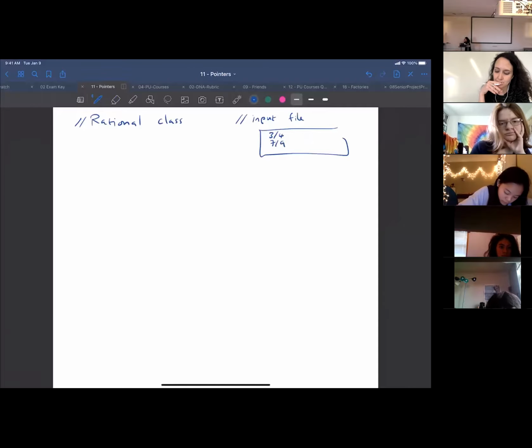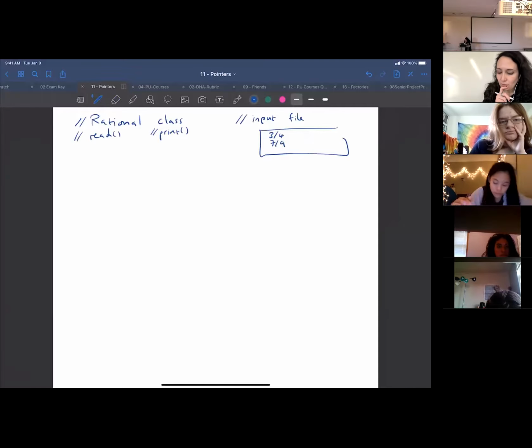Inside of the rational class, we're just going to use a read. We have a read function, and maybe we have a print function. So what I want to do is use pointers to read in.